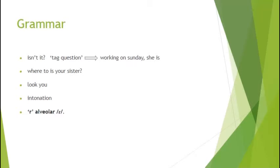There is an expression that is very common and is believed to have been transferred from the Welsh language, and it is the phrase "look you" at the end of the sentence. The intonation of Welsh English varies greatly from standard English. There are usually intonation ups and downs in places in the phrase where they would not normally be. For example, the sentence in General American, "The monsters they won't go." In Welsh English, "The monsters they won't go," or something like that.